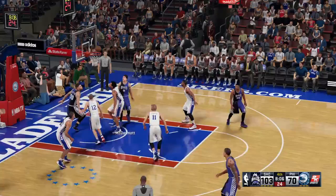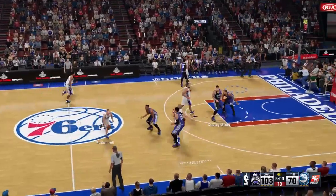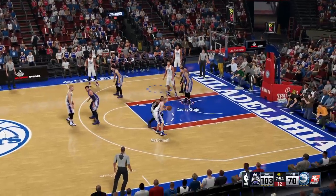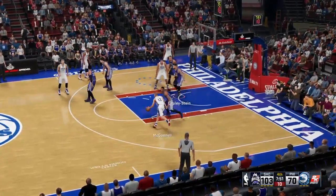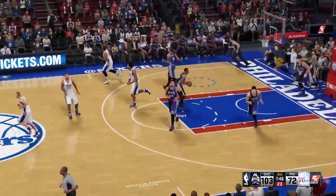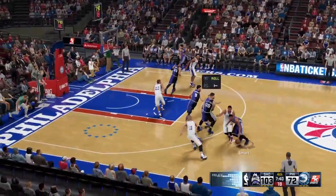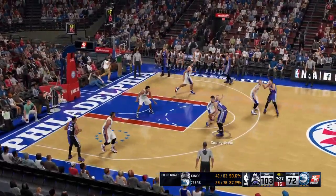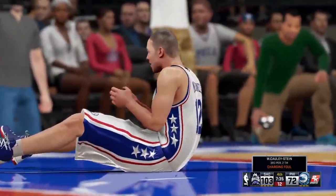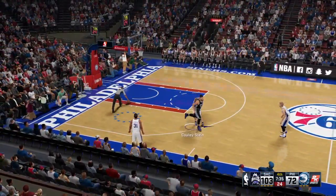Here's McDermott. No luck. And it's Philadelphia the other way. There's the pass to Stauskas. Steps back and fires. A tad short, but it's good off the front iron. Well, they gave him some room, and he just stepped back and nailed the wide-open jumper. Smart dishes to Cauley-Stein. And Willie Cauley-Stein gets the whistle that time. And that'll be his third foul so far. Yeah, first turnover of the game. Overall, though, he's been rock solid.